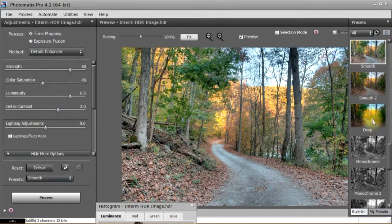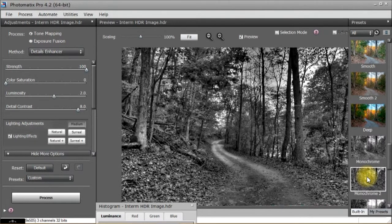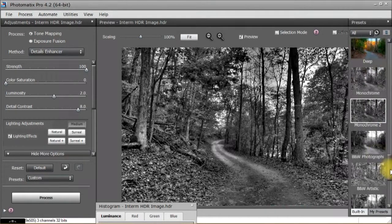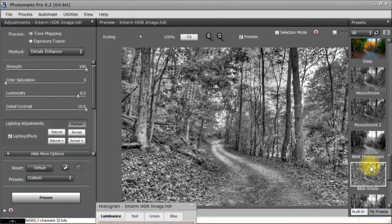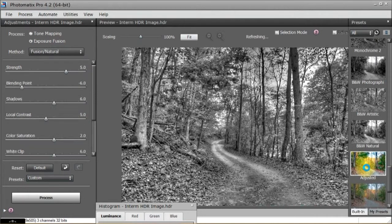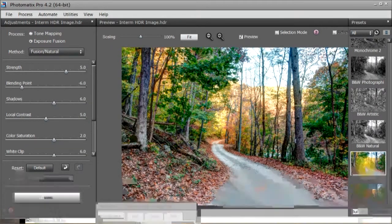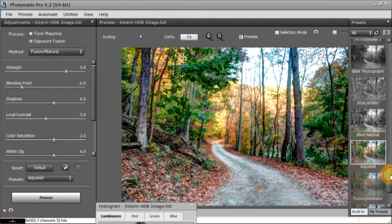You get down in these, you get some black and white effects, and it's got much better black and white effects, I think, than Photoshop did. I like black and white effects with snow pictures sometimes. You can see these give it kind of an old picture look. And then when you get down into here, it's going into the exposure fusion modes again, which I can like a lot if I want to go with a little more natural looking picture. I do like that look.